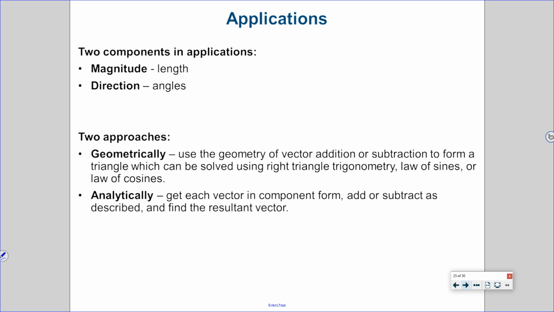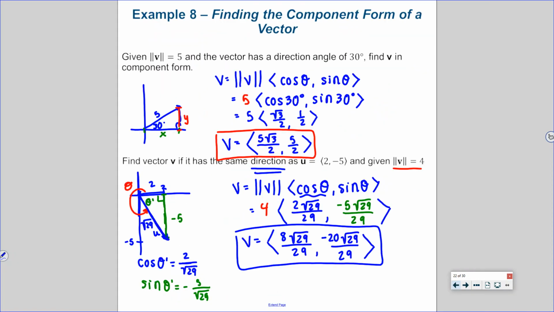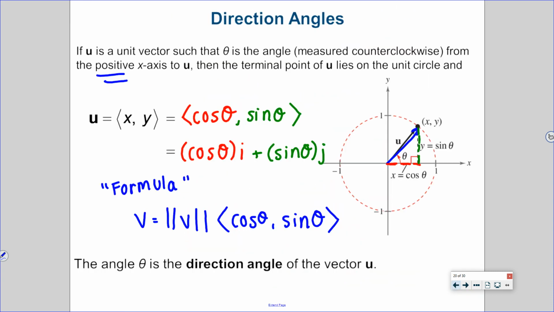It's just some type of physical quantity, and then the direction, which we've been talking a lot about, can be represented with our direction angles, or slope too. But a lot of the time in the application problems, it's more angles. So we talked about the direction angles. And remember, the direction angles are measured counterclockwise from the positive part of the x-axis. Sometimes in the application problems, your direction angles might be given to you in bearings, like north 45 degrees east. So just keep in mind how your angles are given to you. You might have to figure out what the actual true direction angle of the vector is.